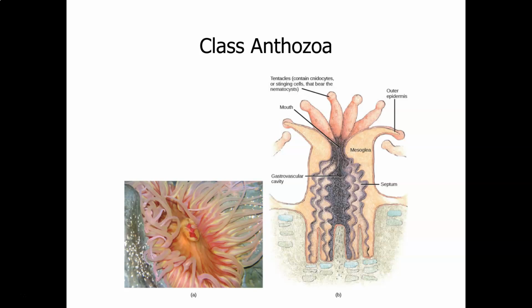All we've done so far is phylum. And with the sponges, we just stayed with phylum Porifera and we didn't learn any classes. But now what we're doing is we're moving from the phylum Cnidaria, we are going to cover the different classes within the phylum. The first class within the phylum Cnidaria is called the Anthozoa. And an example of an anthozoan is a sea anemone.